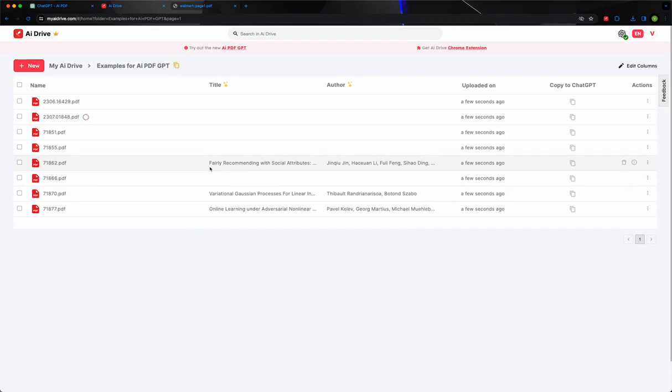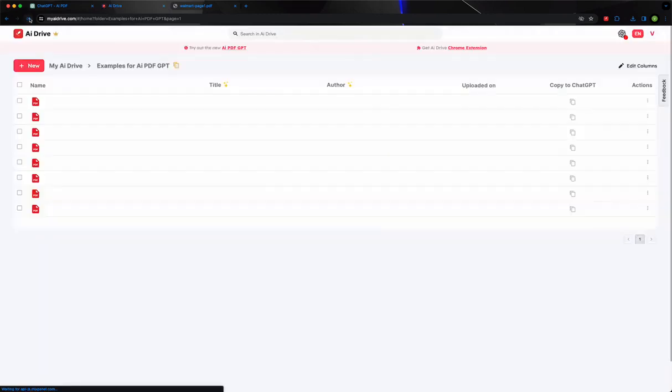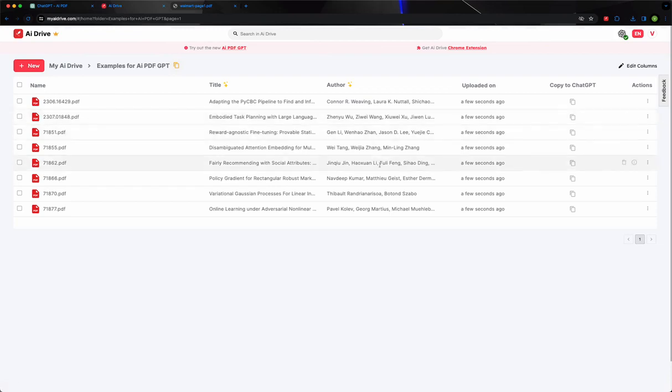But once it completes the upload, we start automatically extracting important information from these files. We're extracting the title for the file, so you can see it's filling in, and also the authors of the paper. So you have the names of the authors here, and I'm just going to do a quick refresh because we even have the last one. Yep, it's there as well. So now you have a much more descriptive title for this file.